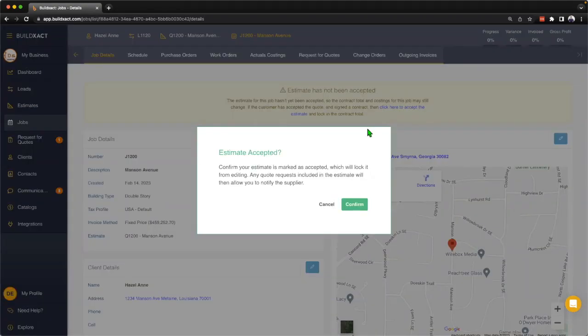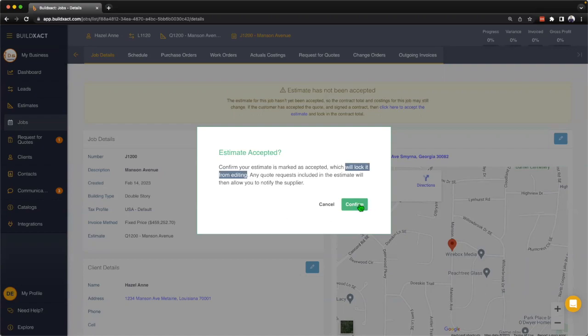When we do that, basically what this marking the estimate as accepted is going to do is really two things. The first thing is going to automatically change the status of the estimate to an accepted status. Secondly, though, it's also going to go ahead and lock the estimate from being edited. And the reason for that is essentially once you've confirmed to Buildxact that the estimate has been completed and accepted, we want to lock it so you don't accidentally go back and change quantity or costs, which is then going to have the downstream ramifications around cost tracking and especially outgoing invoicing.